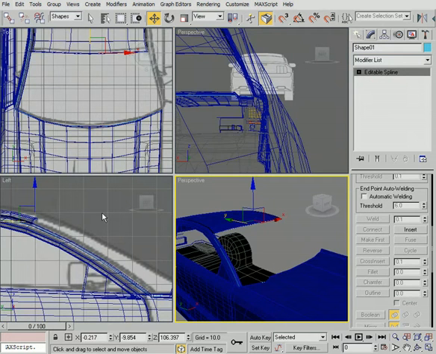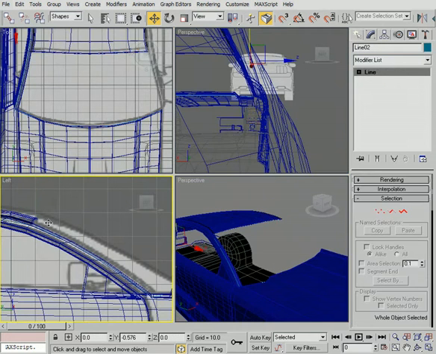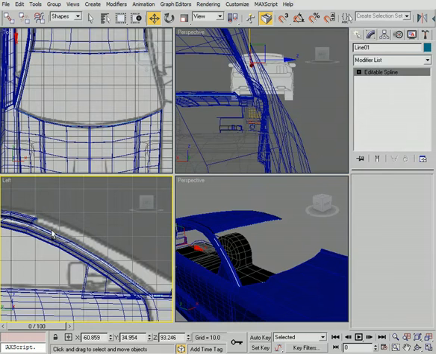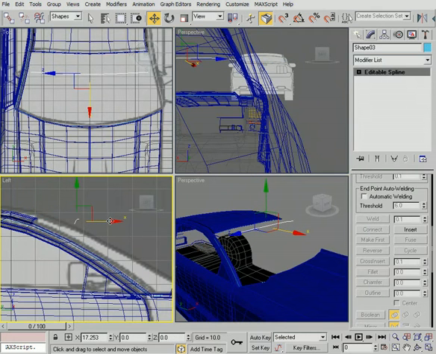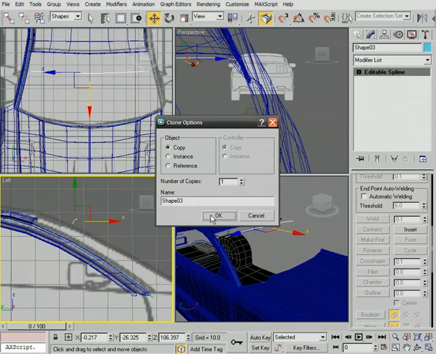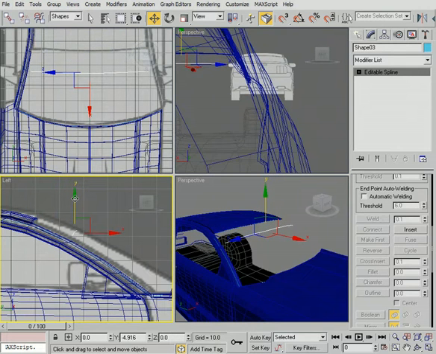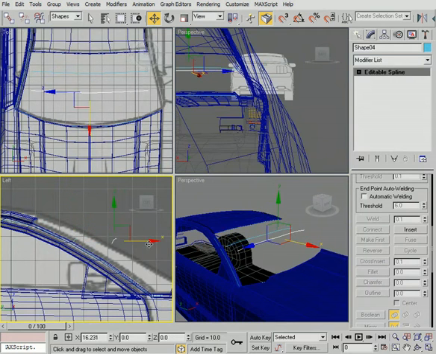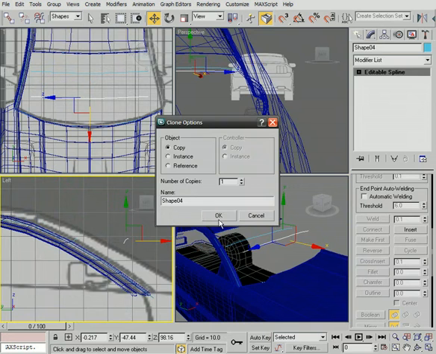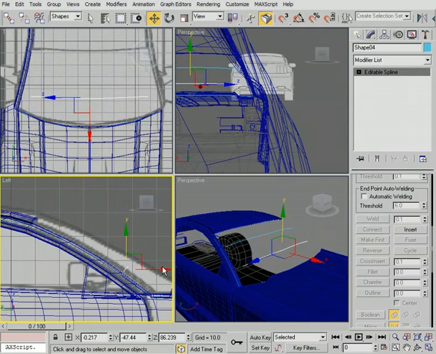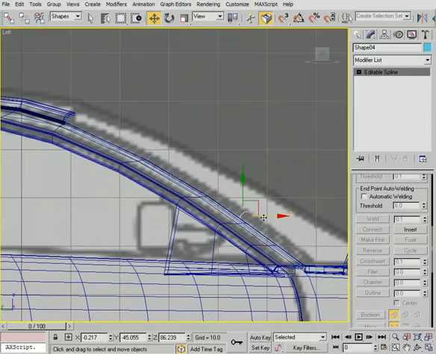I want to grab the original spline and again make another duplicate of it. Make another duplicate of it, and let's do this a couple of times. So we'll go ahead and make a copy here. Okay, and this one will drag down there, and then one more time as well. And this one will kind of put right in here. Now you can see that they're not nearly where they should be.